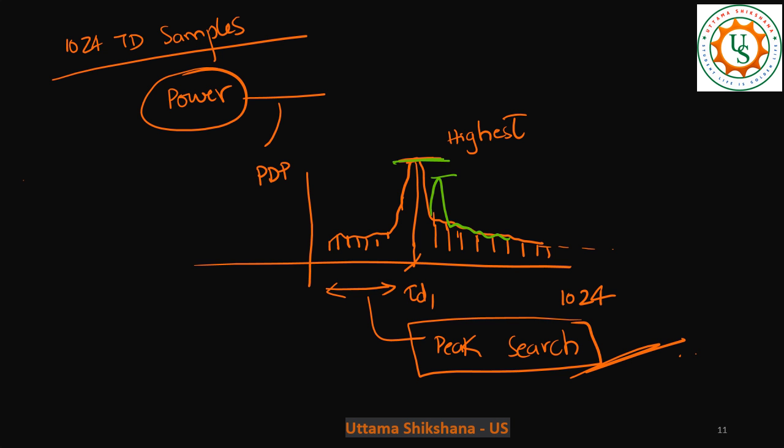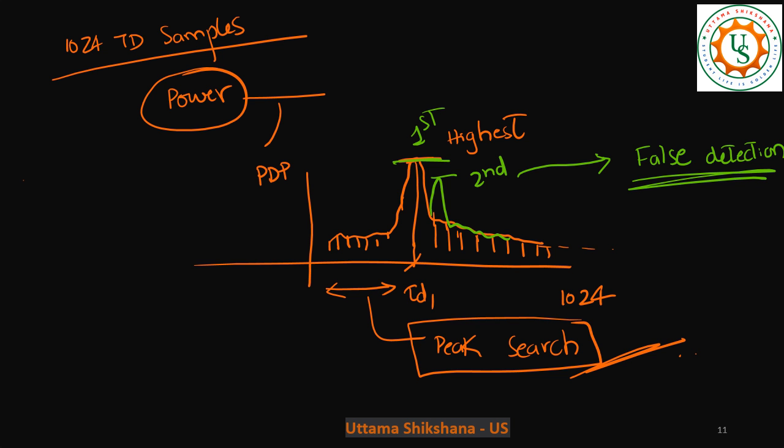So you have to also write an algorithm for the first peak and the second peak, and you need to eliminate the second peak and take a proper decision. Otherwise, if you identify the second peak as the right peak, then it is a false detection. That is when the PRACH goes wrong. So those things are there.